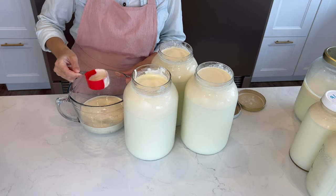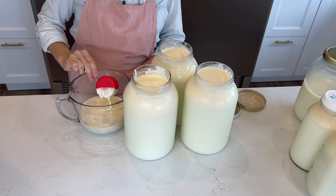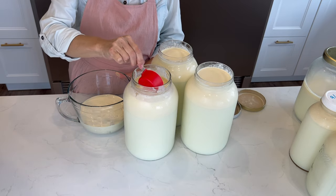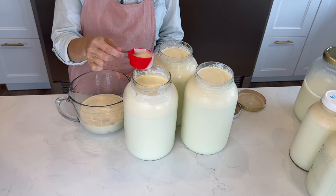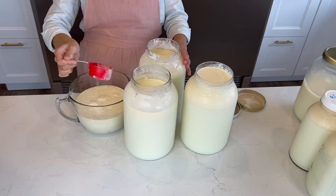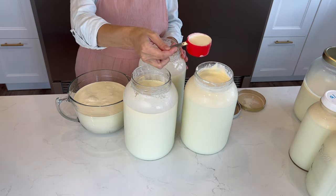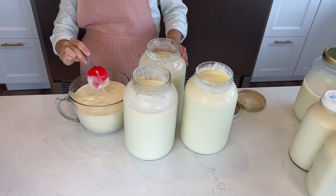I'm going to start by skimming the cream off of all but five gallons of milk, which I'll leave as whole milk for the gouda and yogurt, leaving about a one-inch cream line on the remaining milk. I don't have a whole lot of cream on several of these jars because our cow is holding back her cream for her calf. If you're using store-bought milk, I would use 2% for most recipes, whole milk for the gouda, and add heavy whipping cream where cream is called for. I'm using a ton of milk here, but you don't have to make these things in these quantities — I'll tell you how to adjust as we go.